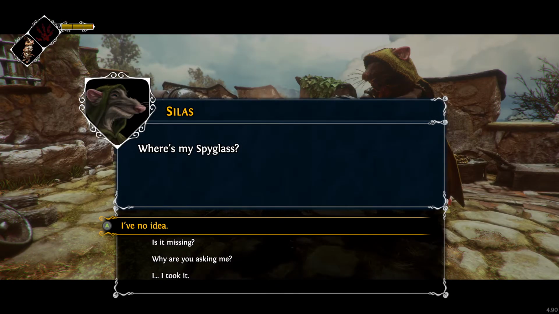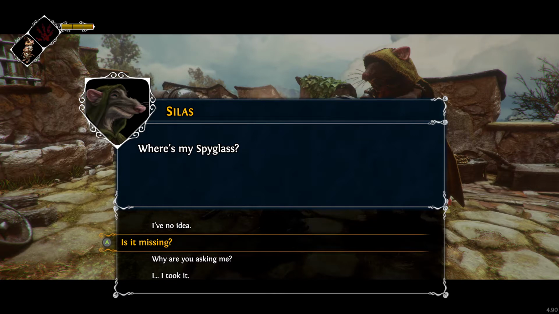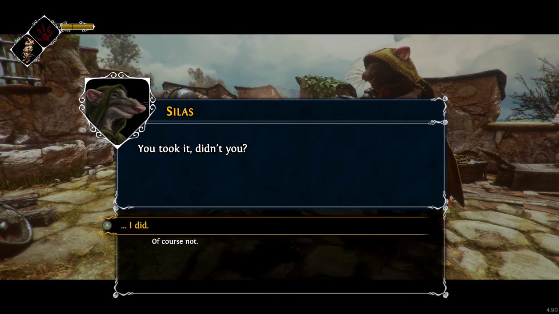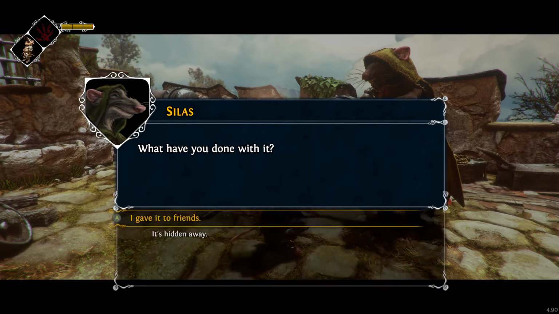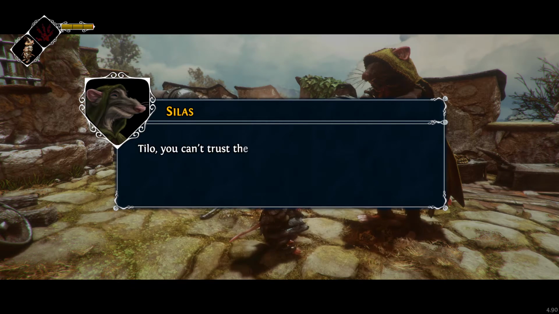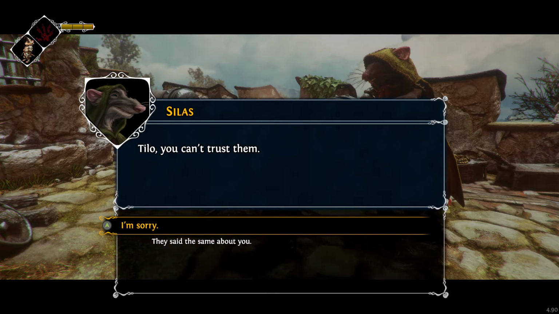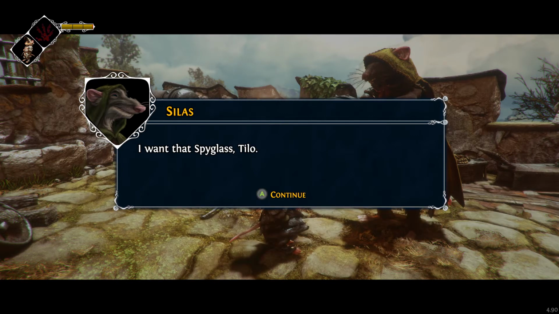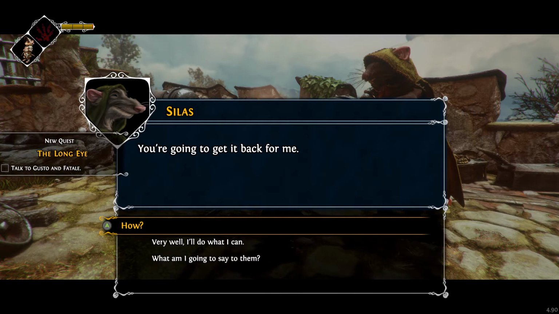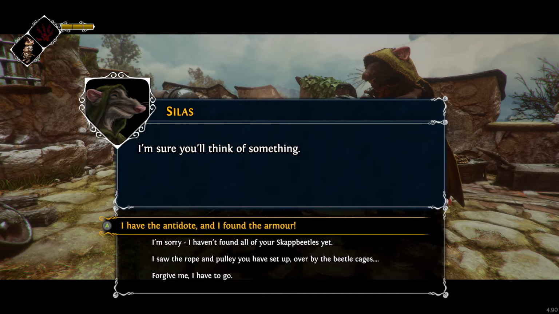Where's my spyglass? Is it missing? You know full well it is. You took it, didn't you? I did. What have you done with it? I gave it to friends? Who? The two mice in the holding cells? Tio, you can't trust them. They said the same about you. I want that spyglass, Tio. You're going to get it back for me. How? I'm sure you'll think of something.